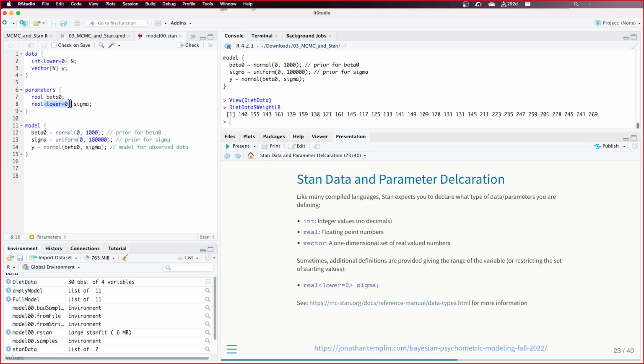Finally, you see here under real beta 0, I don't have any modifier to it. I don't have anything in the little brackets. Those aren't brackets. Within the little carets, thank you. That means Stan is going to start beta 0 anywhere on the real number line. But for sigma, that's a standard deviation, and we need the standard deviation to be bigger than 0. So we put lower equals 0. Now technically it can take a value of 0, but the likelihood of it being exactly 0 is 0. So it'll be a floating point number that'll be on the positive side when it starts.